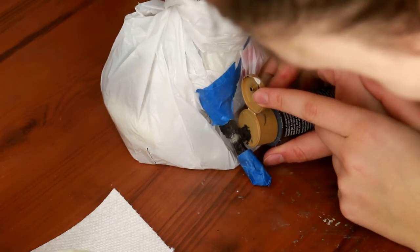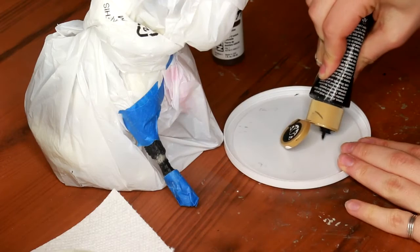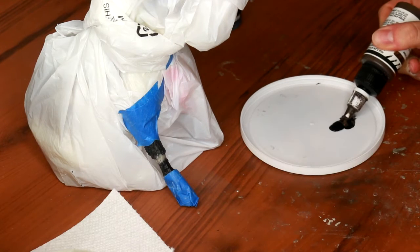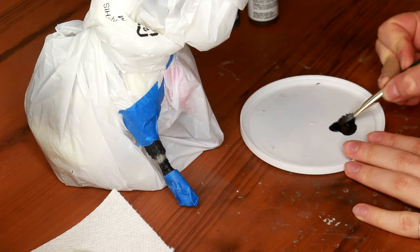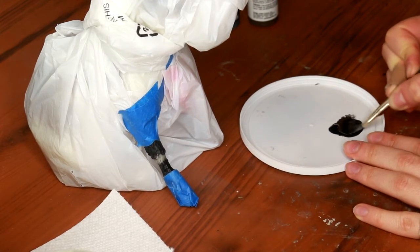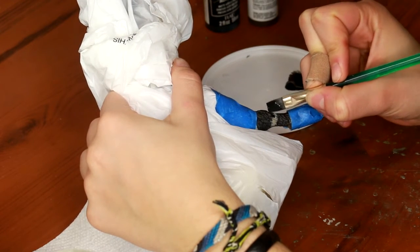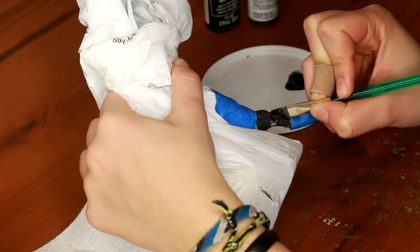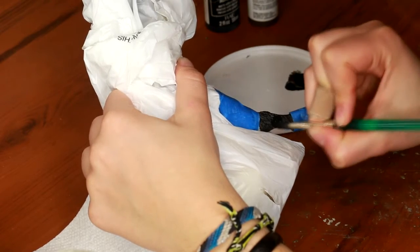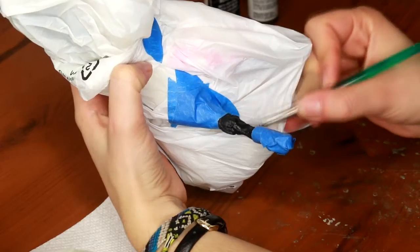This is an easy repair because the model broke on a black part of his leg. Black is probably the easiest color to repair — it's the easiest to color match. So I decided to use Folk Art Black and just added a little bit of water to that, and then a few drops of Golden High Flow Raw Umber just to add a bit of a brown tinge to it, because a lot of these black areas weren't completely black — they're a little bit brown. Then we're just going to mix that all together and paint it right onto the leg, covering all of the epoxy and going a little bit over the original finish as well so that it blends.